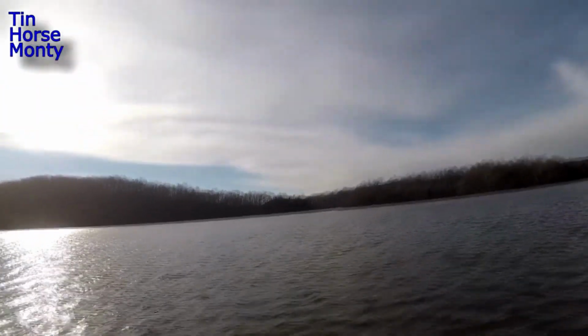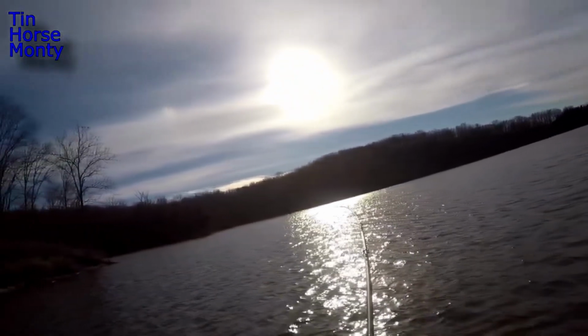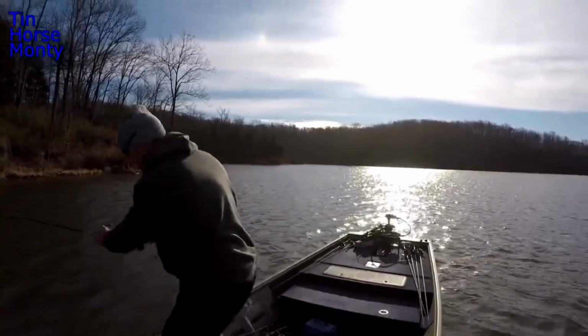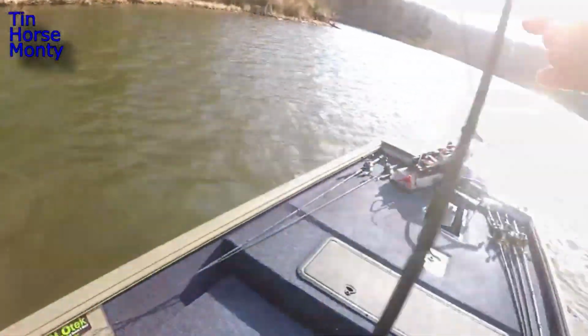There he is. I don't know if you can see, there's a laydown right there. And I just let this thing fall down. It's a nice fish. Just let this jerkbait fall down beside that laydown. He's barely hooked. He's barely hooked. Get in here. Right. Go.